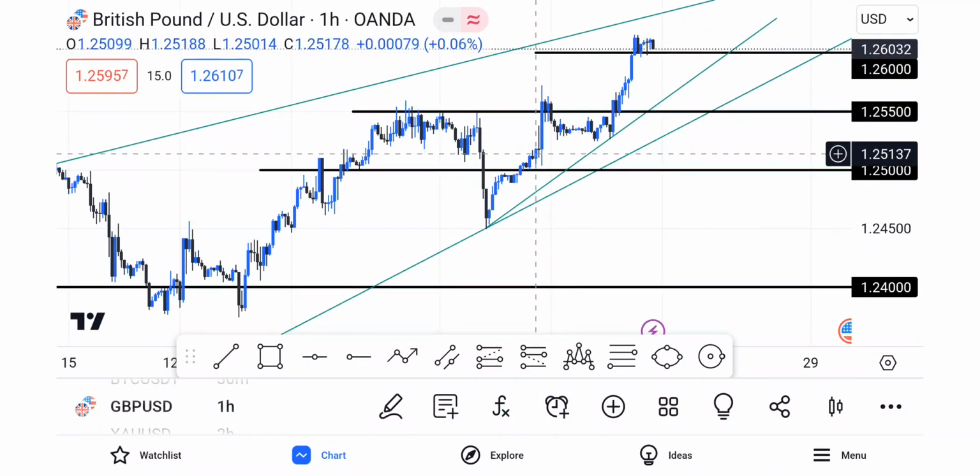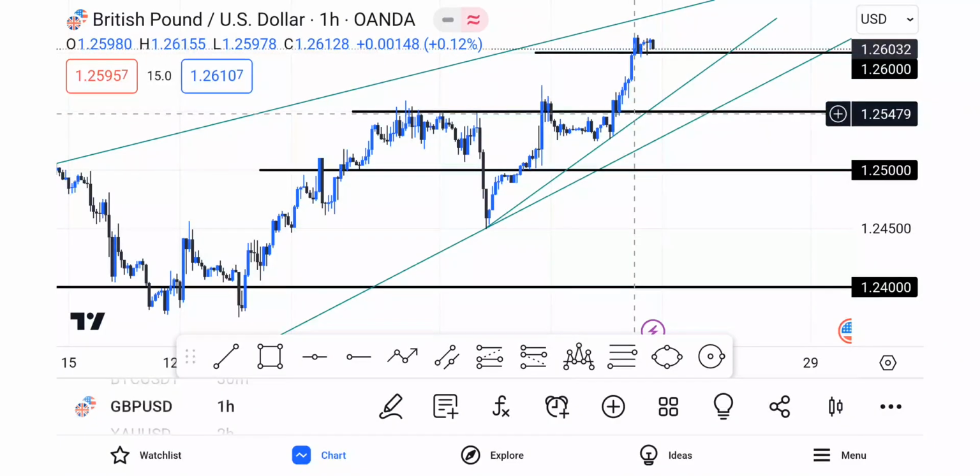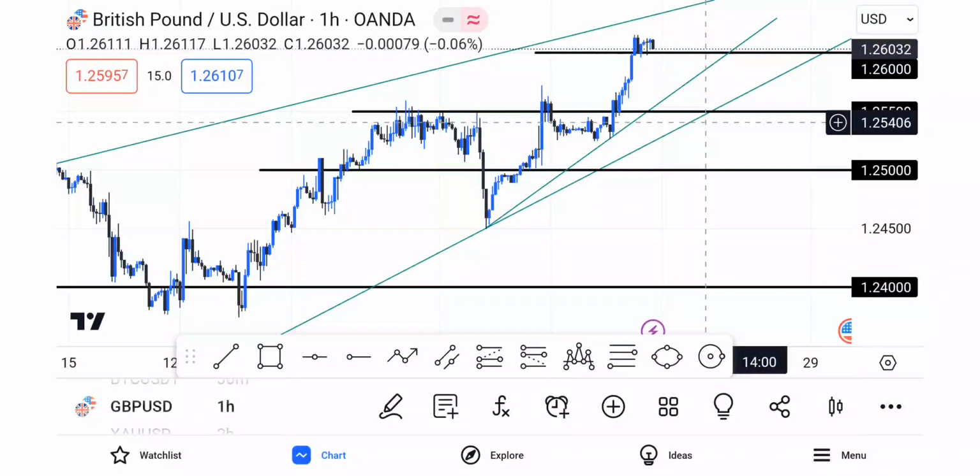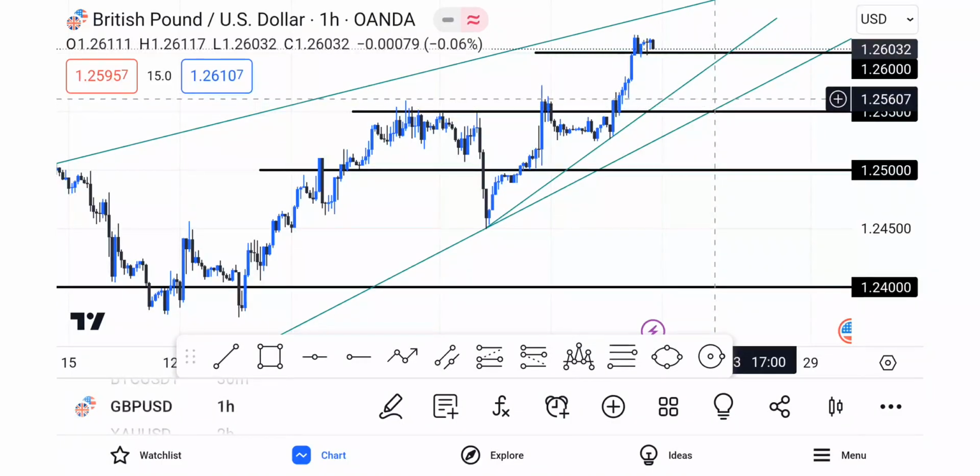So I know that if I take a trade from here and I'm targeting 100 pips, when price gets to this area, this is where I should be getting out. I know that if I take a trade from here and I'm targeting 50 pips, when price gets to here, I should be getting out. So you can use these areas to trade off them, and you can use them to set your targets. So if in the future I also see price come back to this level and give me opportunities from here, then I can buy from here or I can short from here.